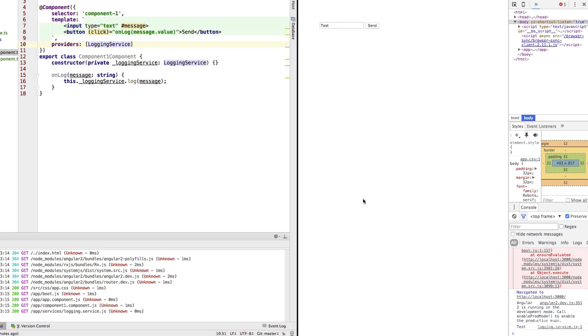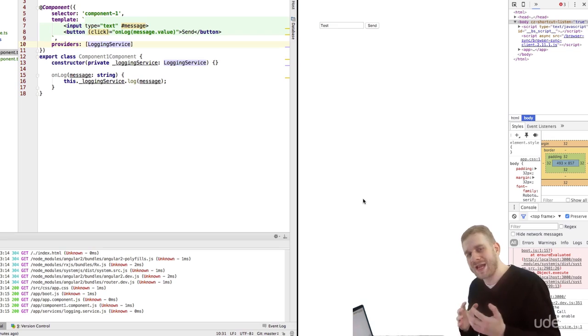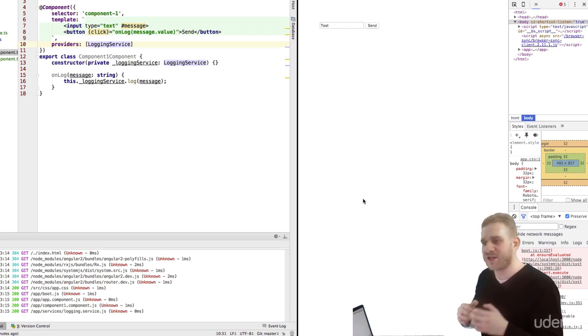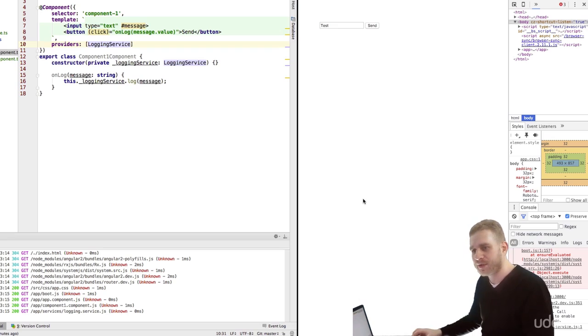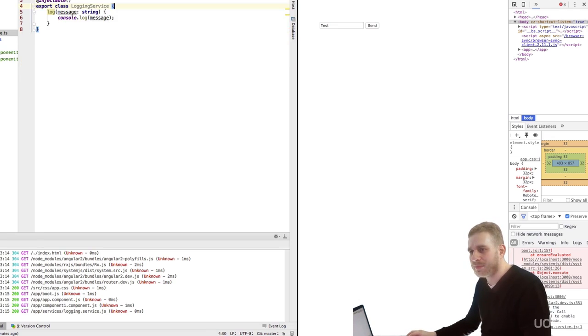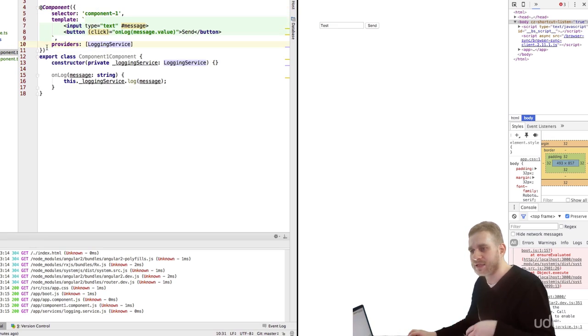So now this is working because we told Angular 2 how to create such a service, such a class. And that is how services and injection of services works in Angular 2. We just create them, make them injectable, provide whatever logic we want to have there, and then in the place where we want to use them, we inject them in a constructor and tell Angular 2, in the component case here in the component decorator, how to create such an instance. And we're now able to use that service.